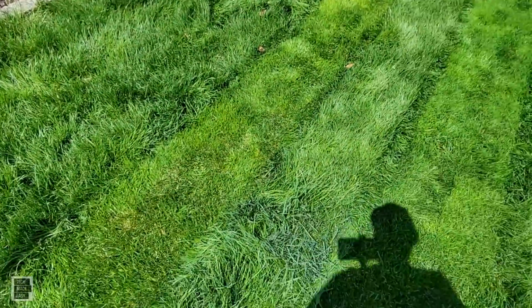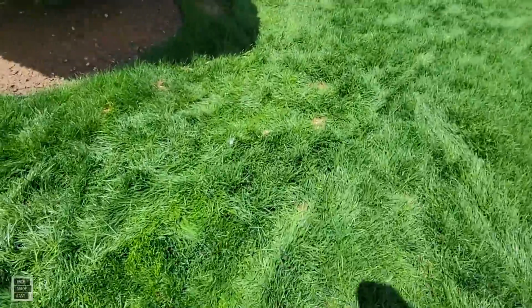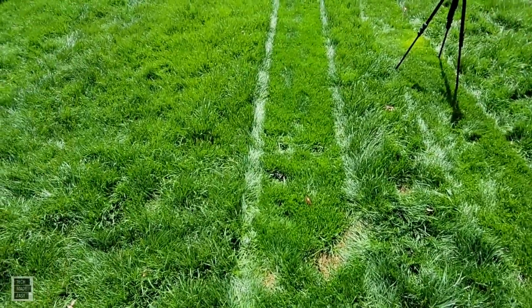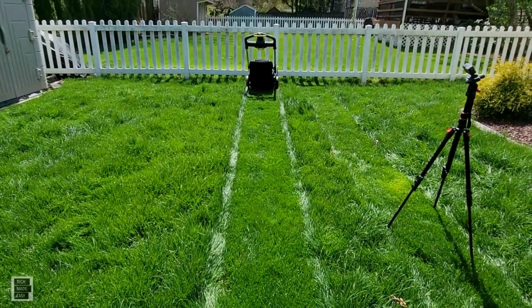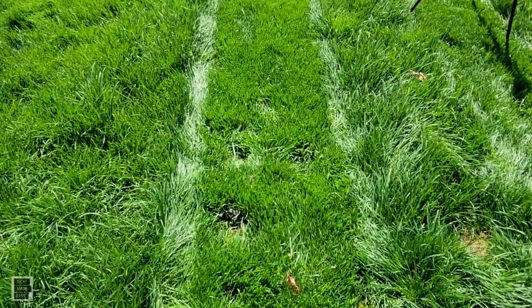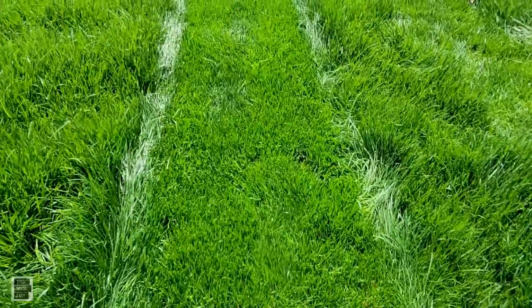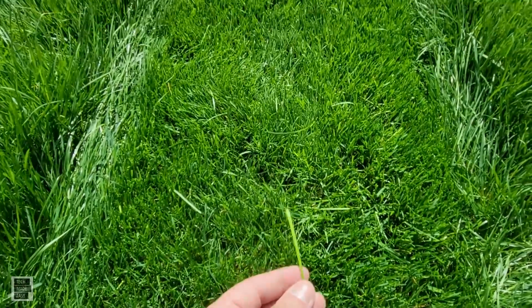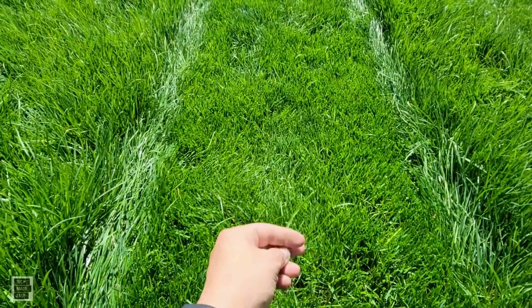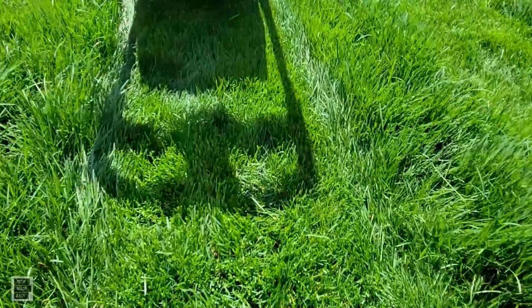And again, let me get around so I can take a peek at this and see how we did. All right, let me take the camera off. But oh, that looks nice. That really looks nice. Let's do a little bit at a time. You can see I don't see stragglers. All right, I do see some blades off on the mulch side of things. So I do see some mulch coming out a little bit, but I don't see one little straggler.